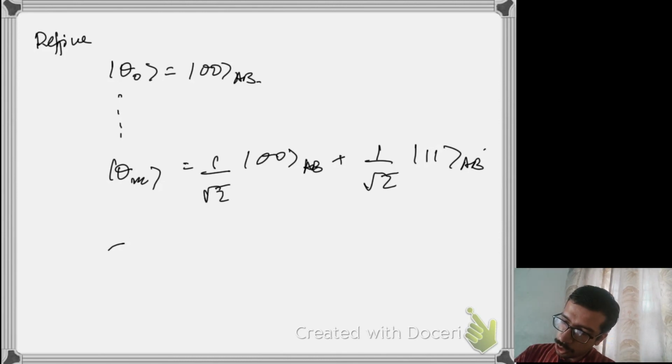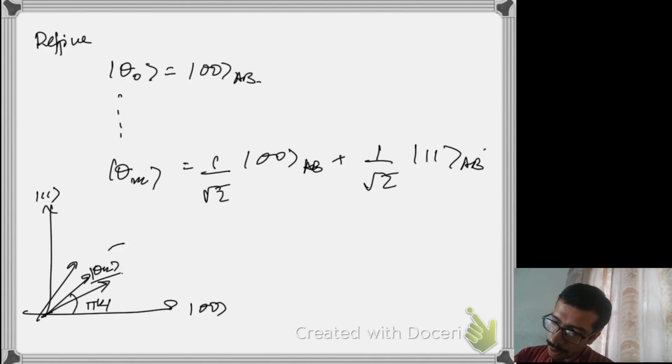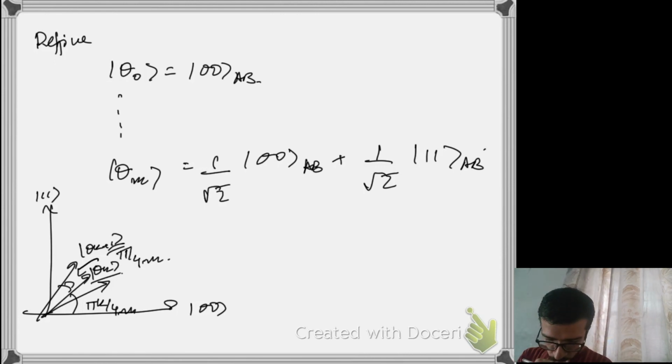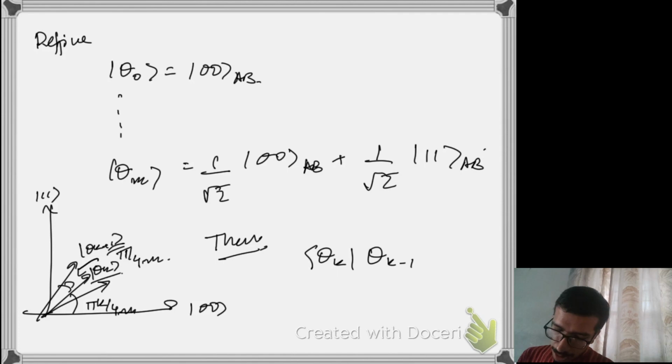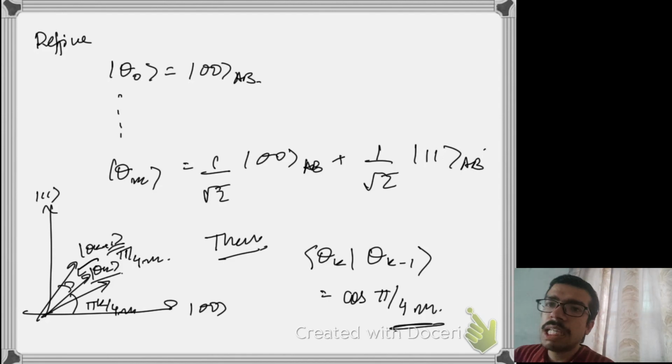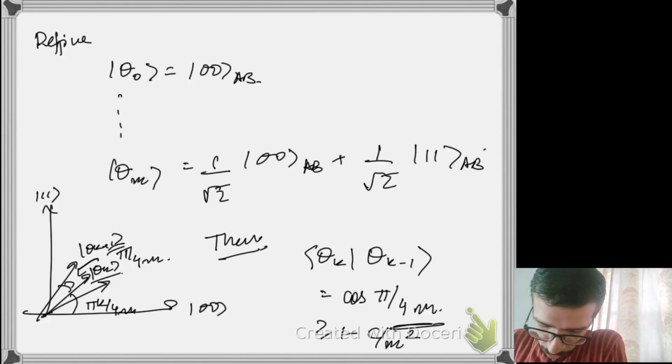Let's look geometrically at what is happening. We have these basis states spanned by ket 00 and ket 11, and we have all these vectors. The kth vector theta k makes an angle of pi k by 4m, so between theta k and theta k plus 1 the angle is pi by 4m. Then the inner product between theta k and theta k minus 1 is cos of pi over 4m. You can use the Taylor series to check that this is greater than or equal to 1 minus c by m squared for some c. Actually, you can just use that cos x is greater than or equal to 1 minus x squared by 2. That should work for you.